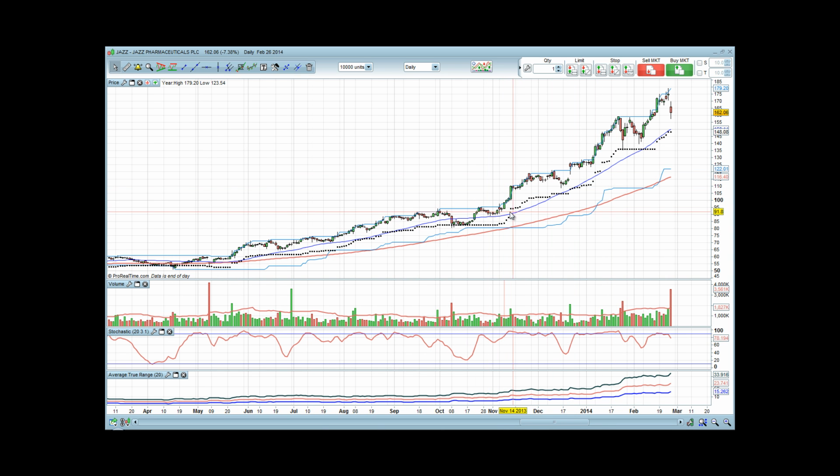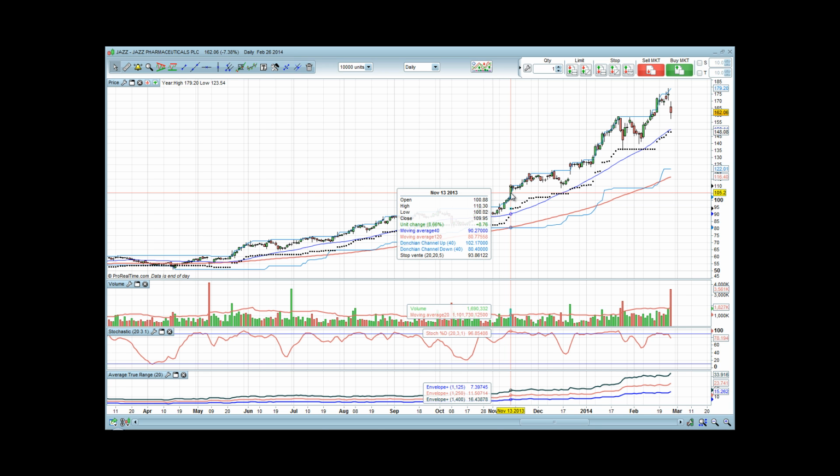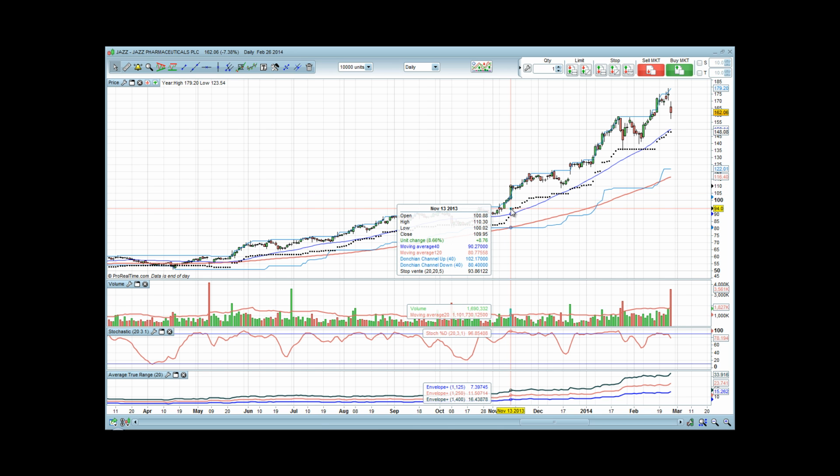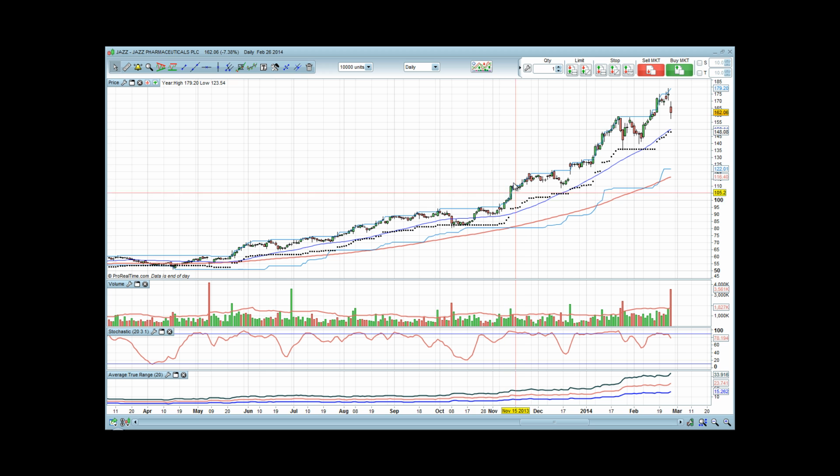It broke out here on high volume. So you would just hover above the breakout day and the indicator tells you it's at 93.86. So you'd calculate the difference between the open following the day of the signal and the actual indicator itself, and you know that would be your position size. And then again, this indicator will just automatically follow the market upwards.